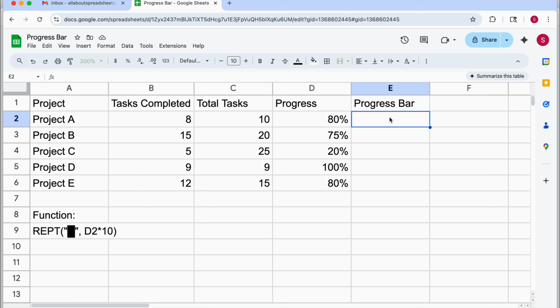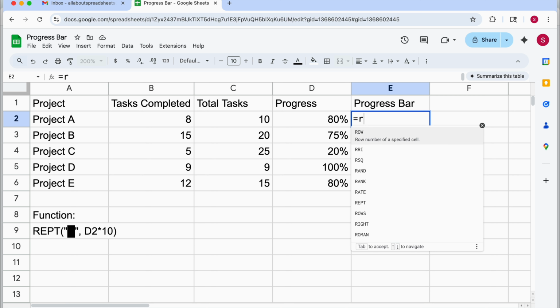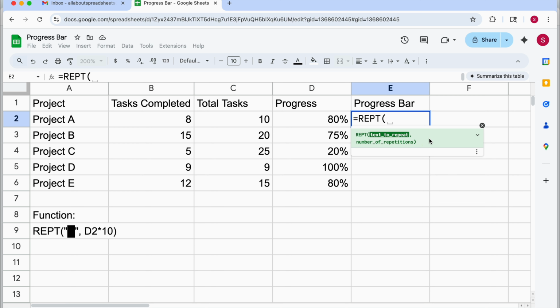Okay, now to the cool part. We are going to use the REPT function, which is equals REPT, R-E-P-T. Specify text is repeated a number of times. So this is how this function works. It's very simple. You give it what text you want to repeat, and you tell it how many times it should repeat. Now, because what I wanted to repeat here is basically a bar, I have copied the bar here for you because it can get tricky to get there.